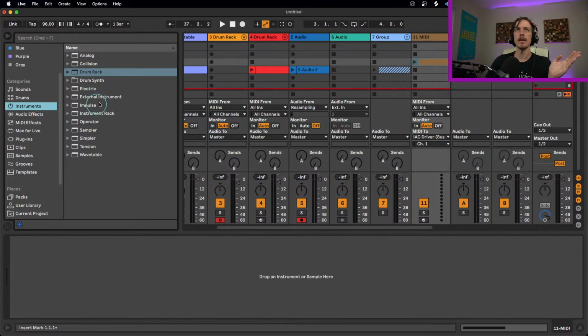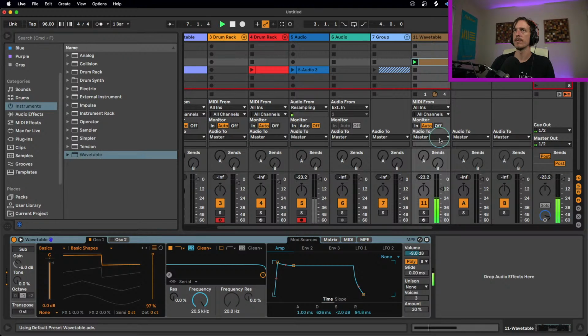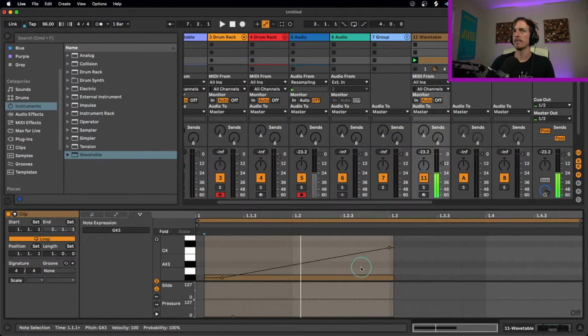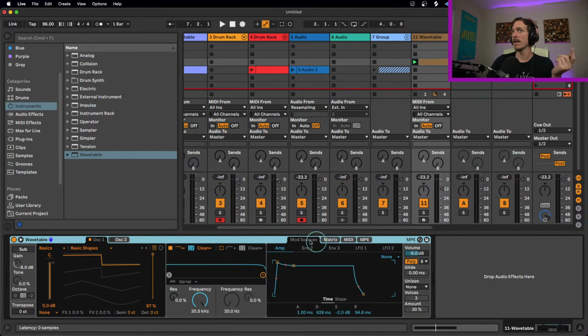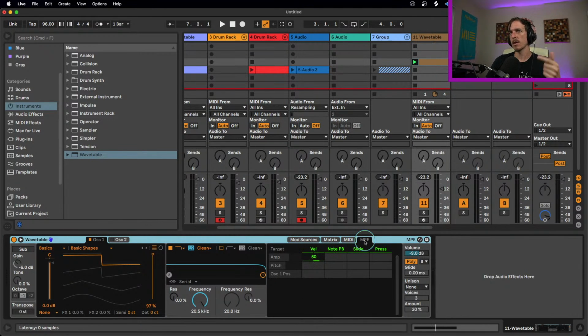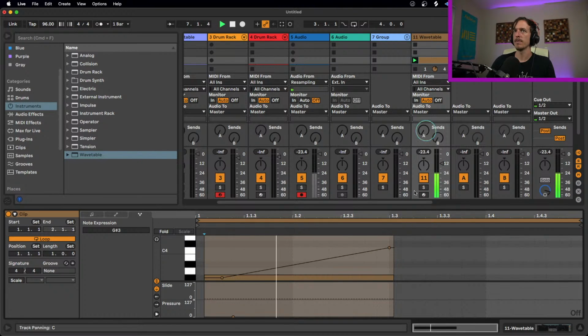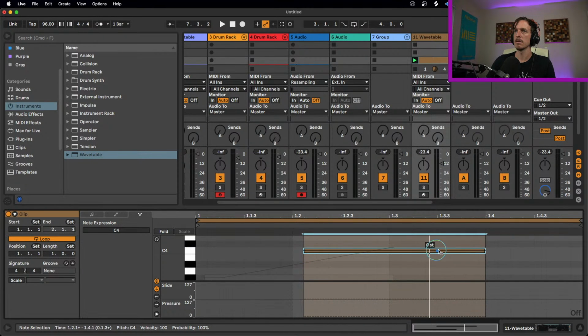So you can make a pitch bend like this. However, it does not work right off the bat if you were to add this to a wavetable. No pitch bend there. In order to make the MPE pitch bend work, you need to apply it. And the way you do that, at least in Wavetable, is go to MPE, go to the note pitch bend, apply it to pitch, turn it all the way up or all the way down to make it a 1-to-1 ratio. And now if you play it, there's your per note pitch bend.